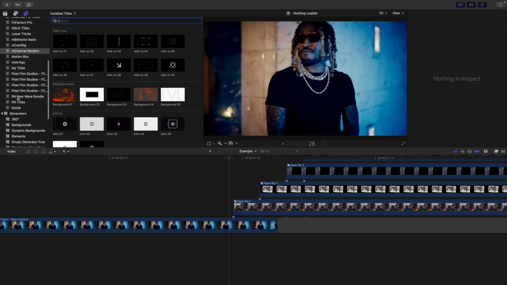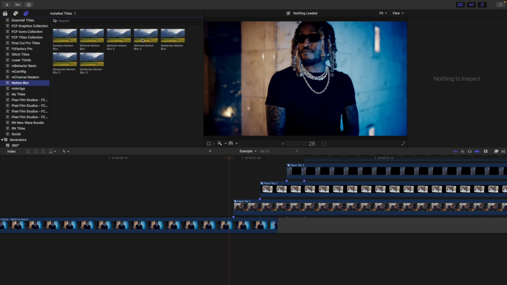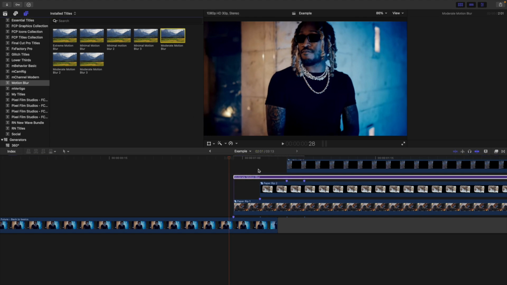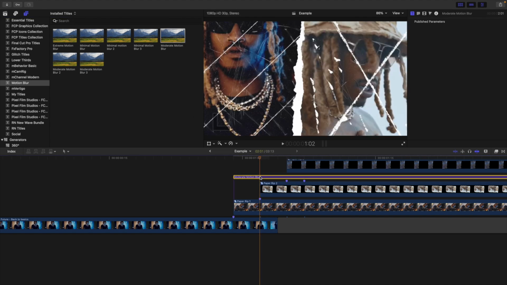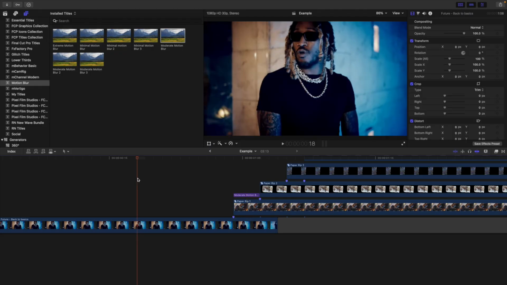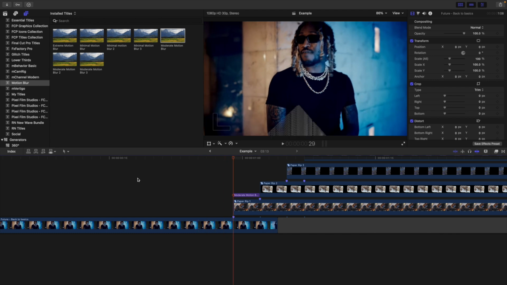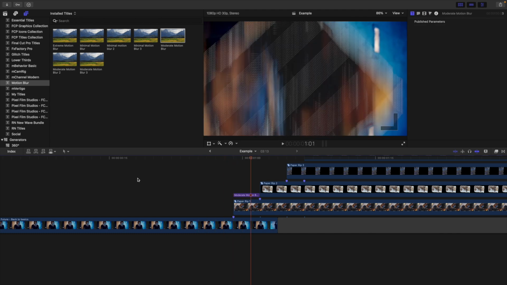Go to titles and adjustment layers, or titles and generators. We're going to apply motion blur, and we're going to take a moderate motion blur, and then we're just going to place it on top of the place where we keyframed, and let's just go ahead and trim the motion blur. All that's going to do is add a little bit of blur to the animation. As you can see, it adds a little bit of blur and makes it look a little bit better. So if we go back and play it, you can see you have a little bit of blur. If I go frame by frame, you have a little bit of blur. I just think that looks a lot better.